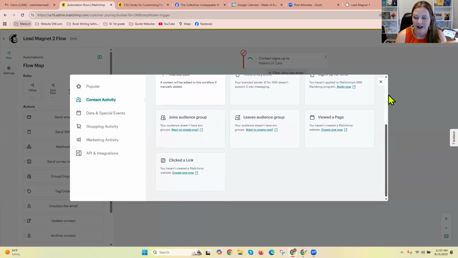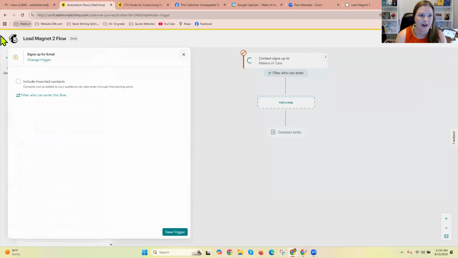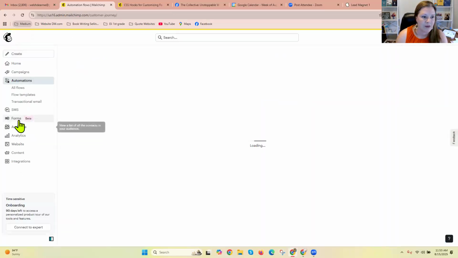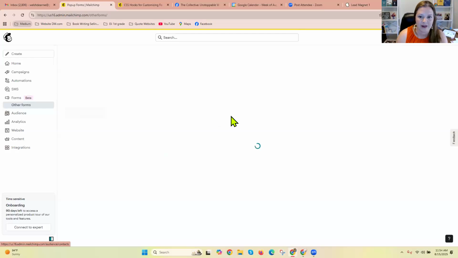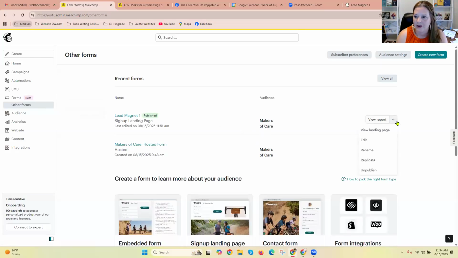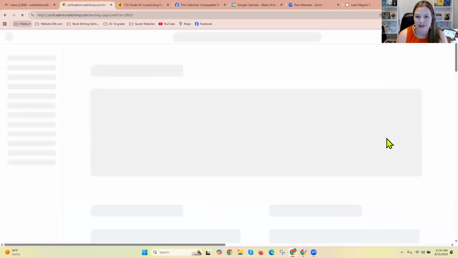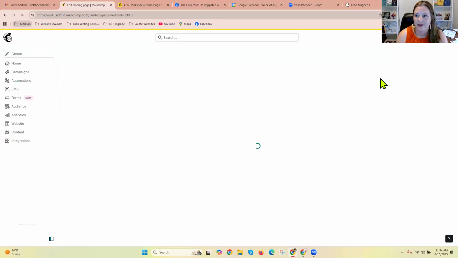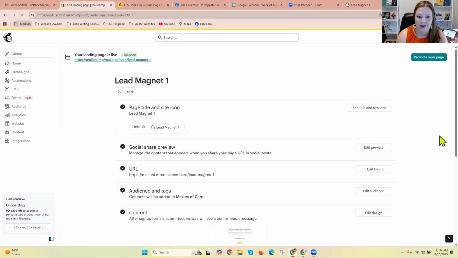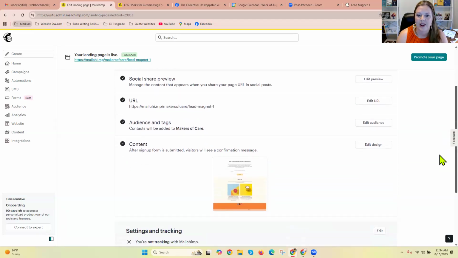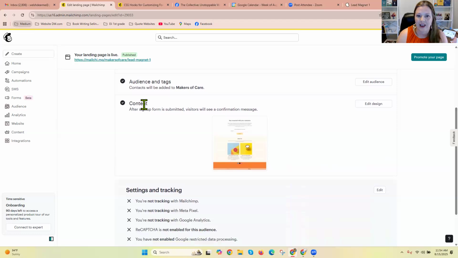they will automatically get an email. So let's actually go back to that form briefly and just see if there's a way to set up an email for it. Oh, and this is lead magnet 1, but it should be the same for the other one. So, okay, after they sign up, they'll see a confirmation message.